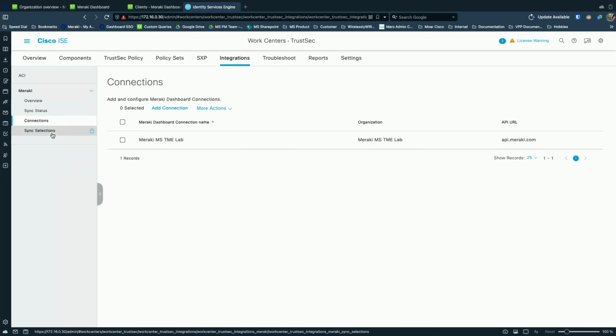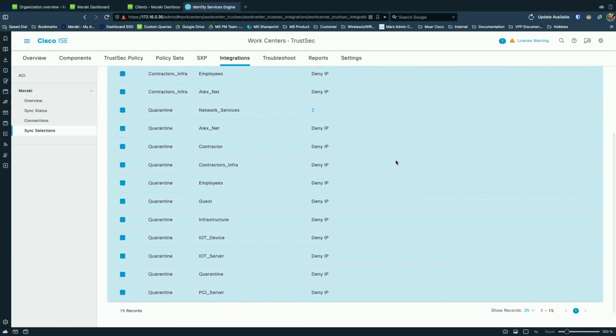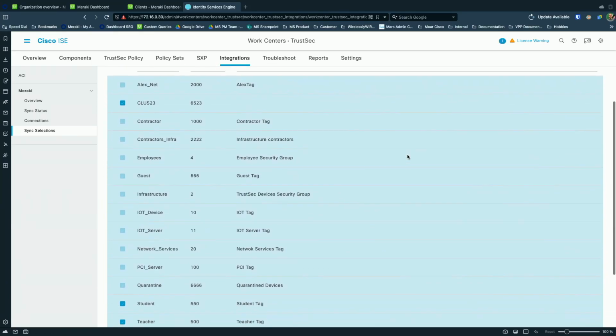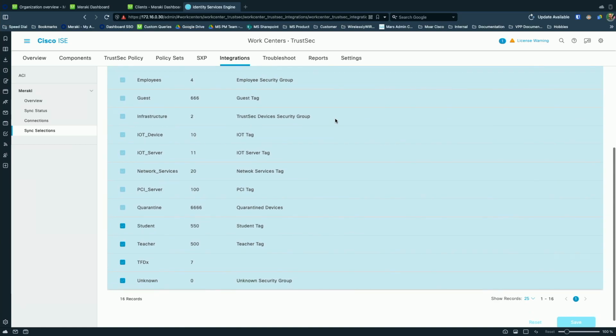And so when we go in to actually sync policy over, especially if you have a pre-existing environment, we can sync specific aspects like egress policies, but you can start with the SGTs themselves. I actually demoed this recently, so you can see I added a new SGT on the 5th of June this year. That's the way I find new values to add when I'm doing this. But the one thing that is nice about this is that you can add it here, build your policy, and then hit the go button. And if you have everything deployed in dashboard, it will just update policy as you'd expect, and also update policy in the other environments that you have.